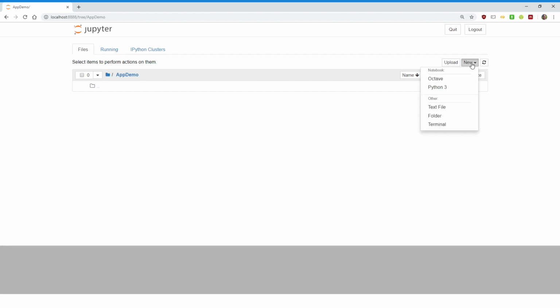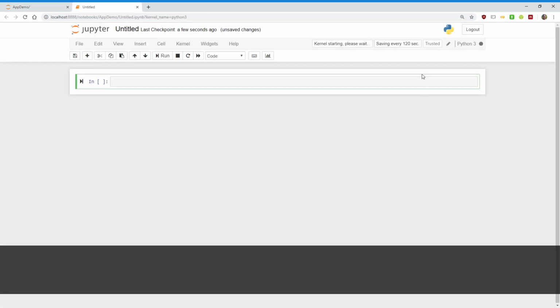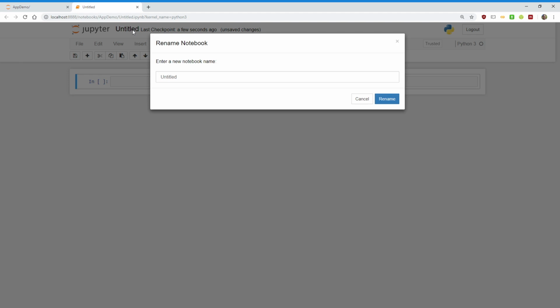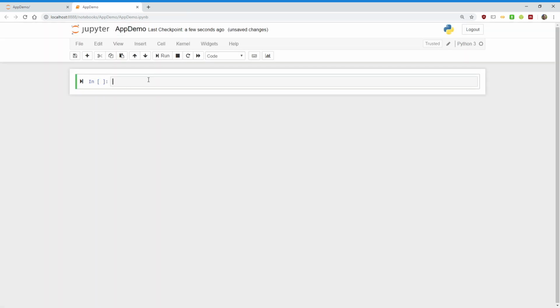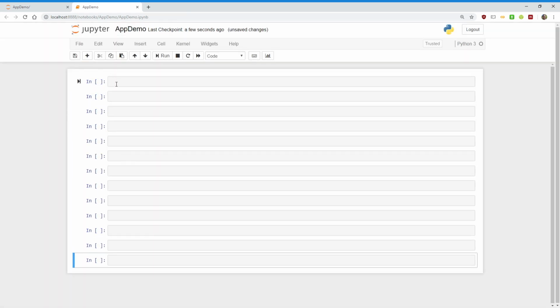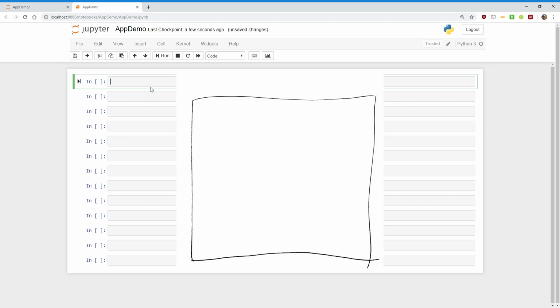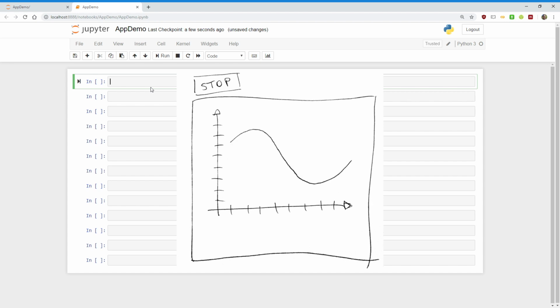We create a Python 3 notebook. We call this app demo, and we add additional cells to type our code. In this demo, we will create a simple window with a real-time plot, a sine wave that advances over time, a button to stop the animated plot, a progress bar that will display the current value of the sine function, and a slider that will define the noise level applied to the current sine function.